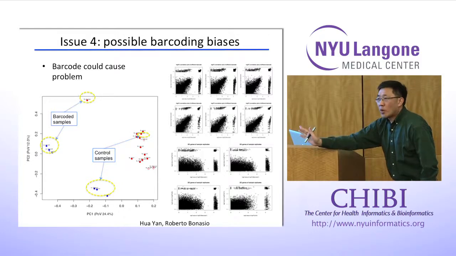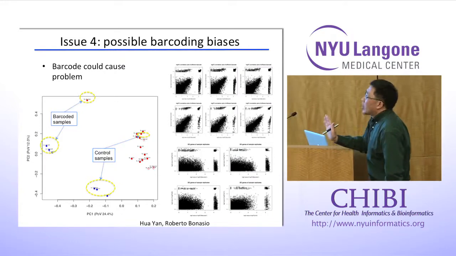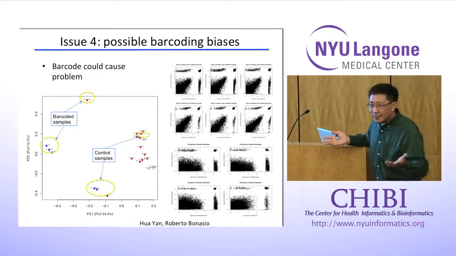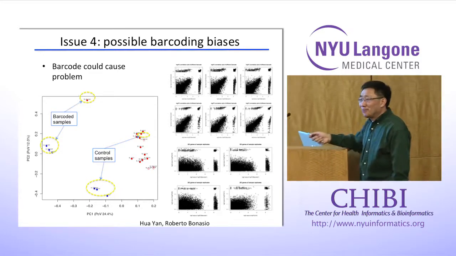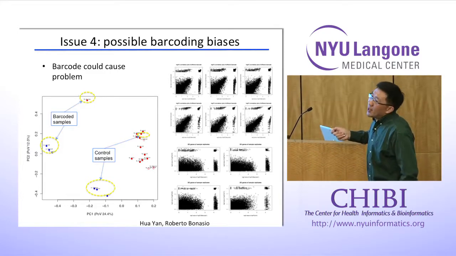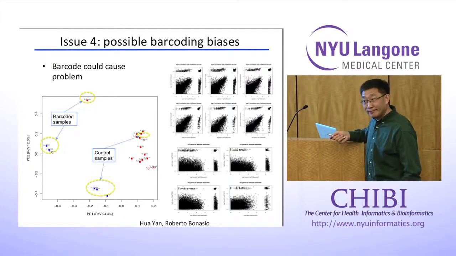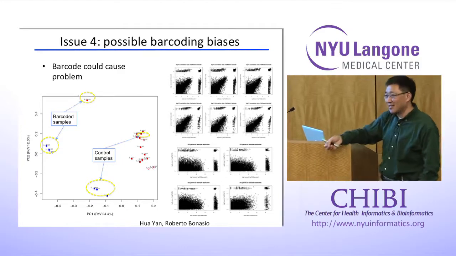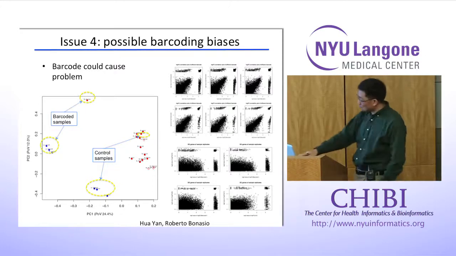So far, we are still doing some type of testing. I can't tell if this barcode problem is widely seen by other people. But I did have a communication with Illumina. They said, if you barcode samples with 5 or less, you tend to have this type of problem. Which means if you have many more samples to be multiplexed, you will have no problem. But I don't know. I haven't really tested it.